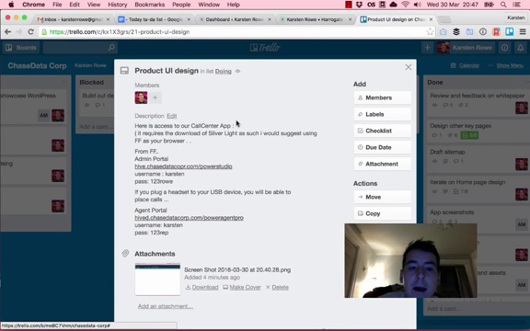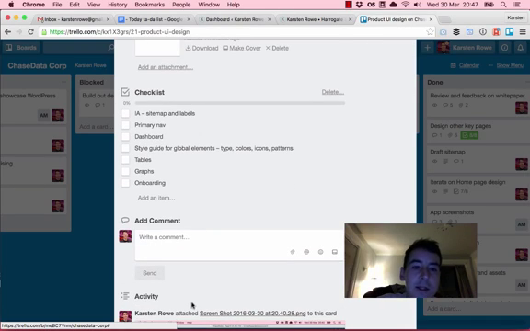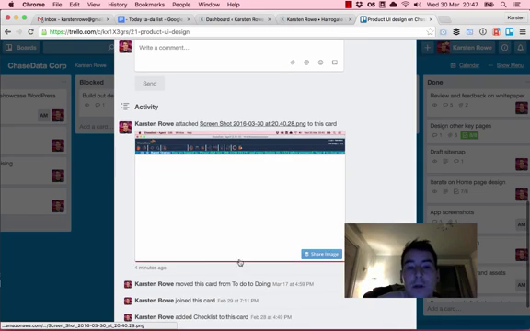Doing product UI design. So here I have got some login details that you sent me to the app, and I've added some screenshots and a to-do list of things that I want to tackle. So this is the first screenshot. It's very blank. Things I want to tackle are updating this header, making things more space efficient, losing some of the cryptic icons that we've got here, thinking about the navigation and all things like that.